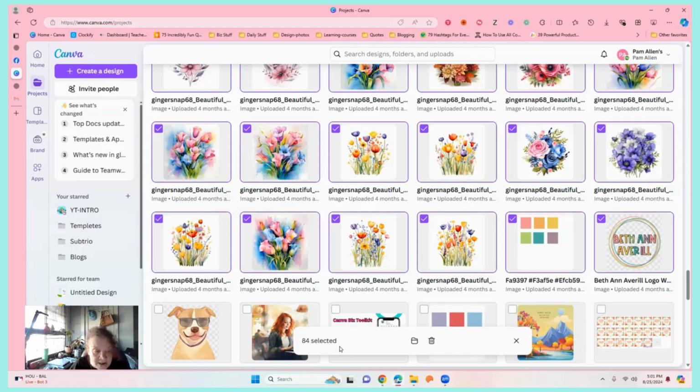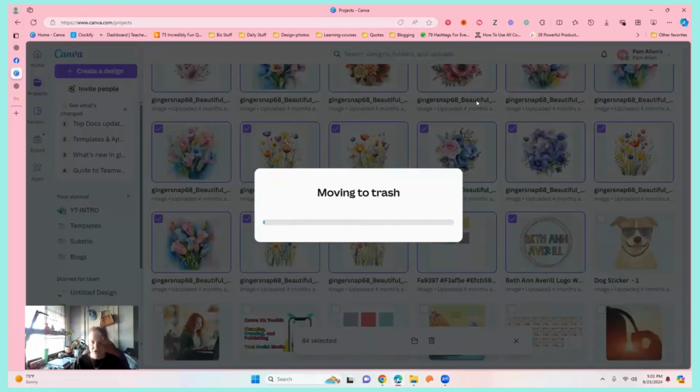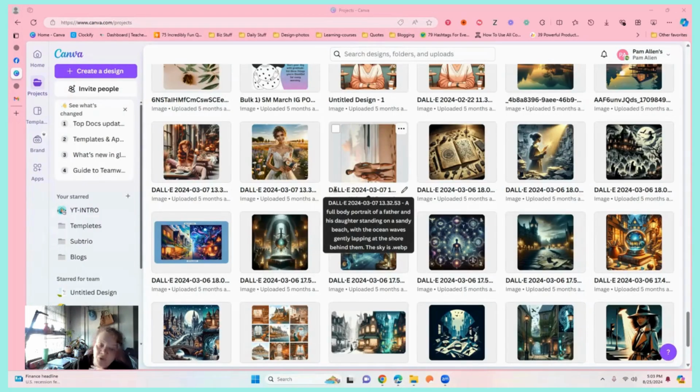So this little thing will pop up. It will tell you how many you have selected. It will say move to a folder or delete. So we are going to trash. Move to trash. Don't worry, you have 30 days. If you delete something, you have plenty of time to find it. Move into trash. Okay, so 84 items were moved to my trash.